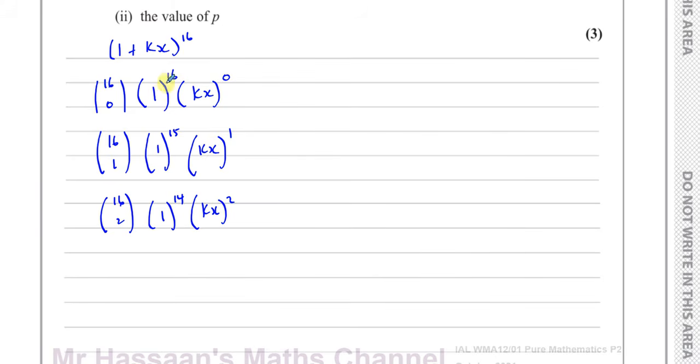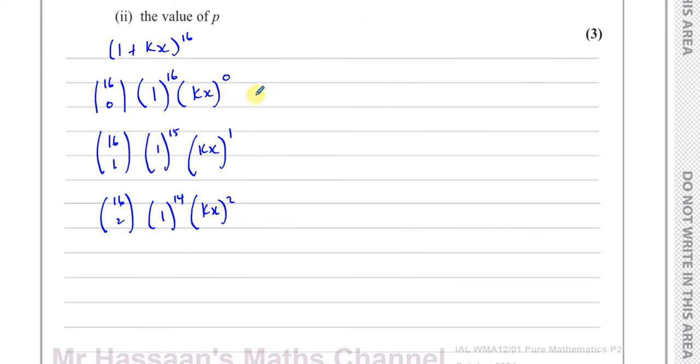In the first bracket here, the one with the x in it, where we want ascending powers of x, I'm going to start with 0, then going up. The other one's going down. In this particular case, we don't even have to write this term because 1 to the power of anything is 1 anyway. But I'm just showing you so that you can see the patterns.